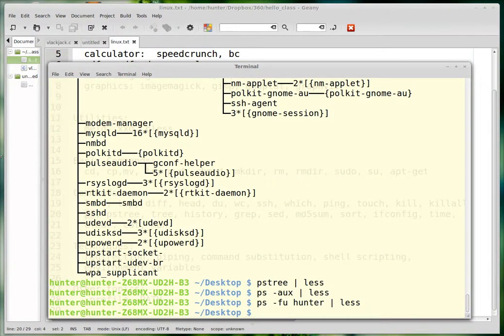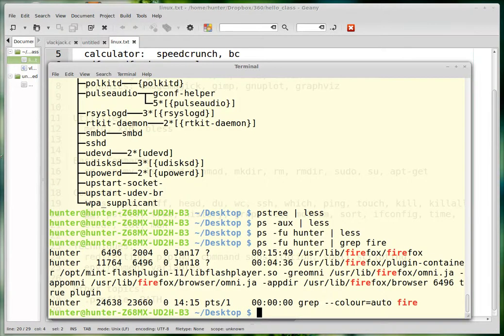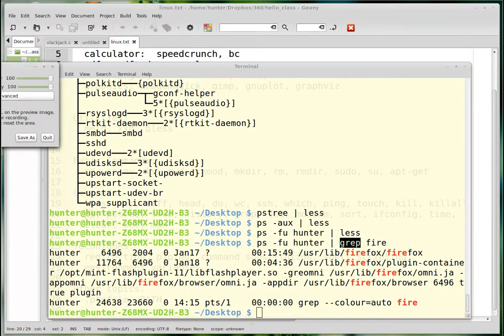So even with the less command, it's still kind of a mess, isn't it? You might want to know just some things about what's going on with programs that have to do with Firefox that I'm running. So what I used is I piped to this search command called grep. And if I were a better nerd, I would know where that name came from, but I have no idea. But it basically means search, and it can search in all these powerful ways.